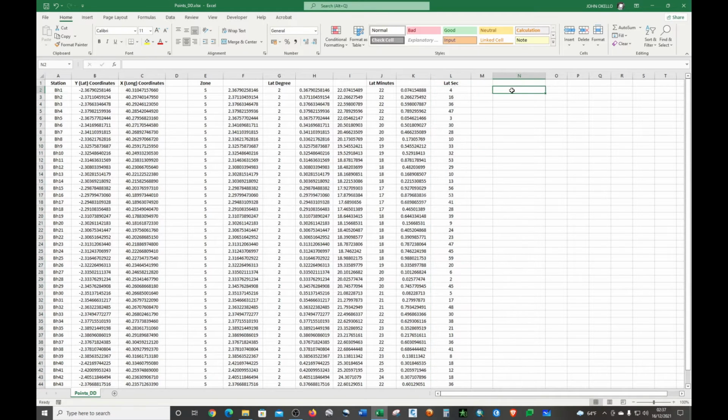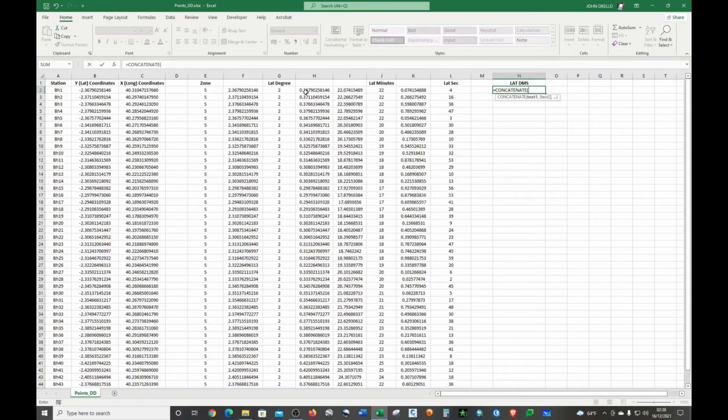So right here, I'm going to type in degrees, minutes, and seconds. And here we are now going to use concatenate. Just type in the equal sign, then type in CONCAT. What we need is this one, concatenate. Double click.